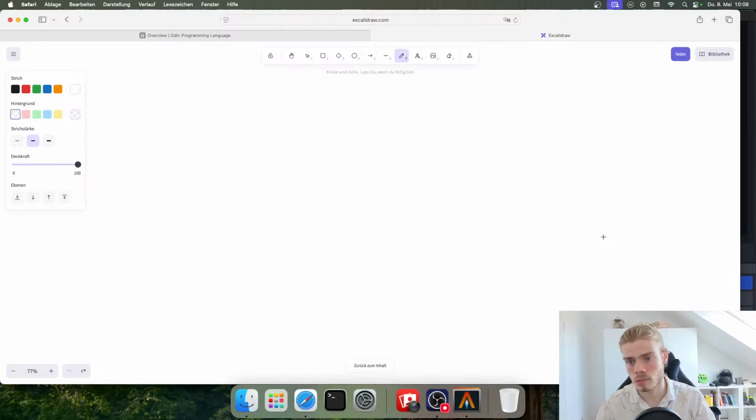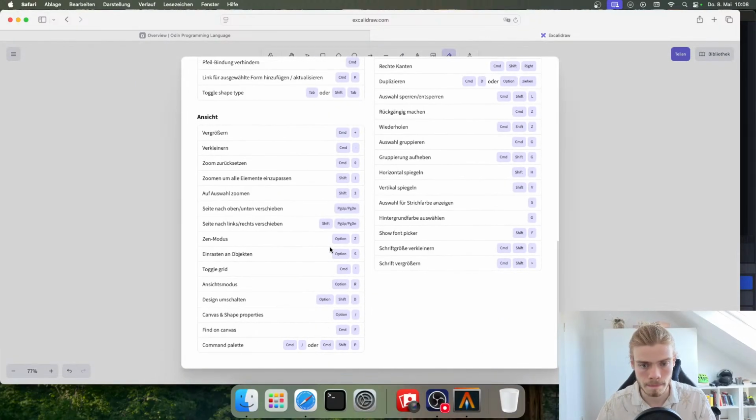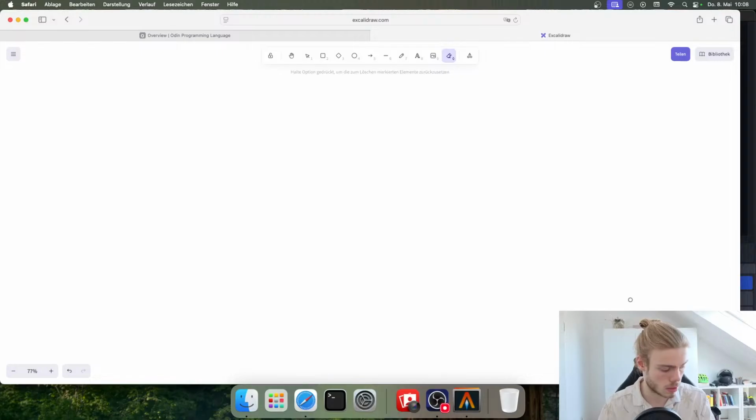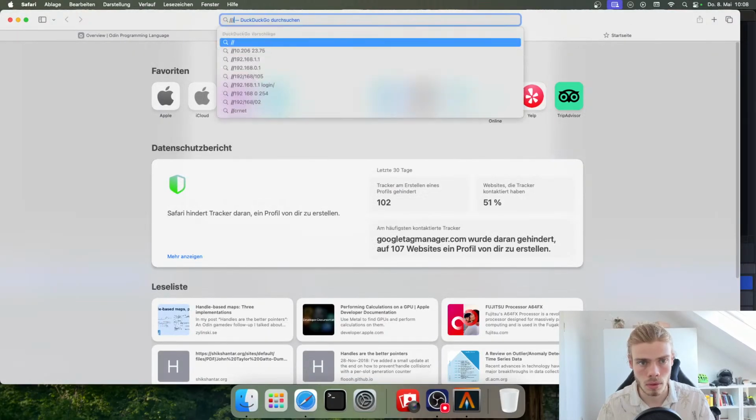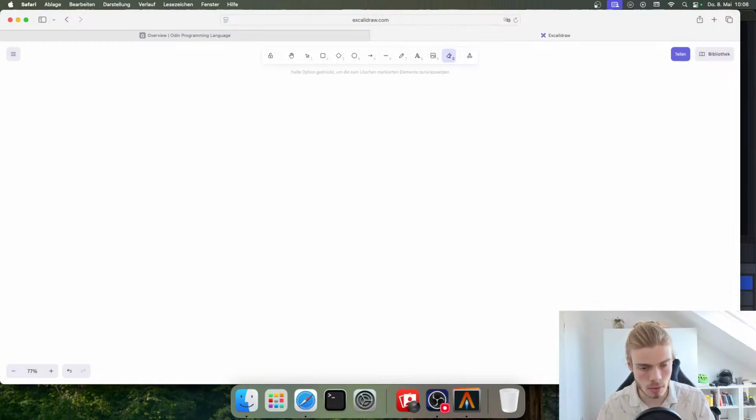No. Toggle grid. Command palette. Oh yeah, it's Option Z. Zen mode. Okay.